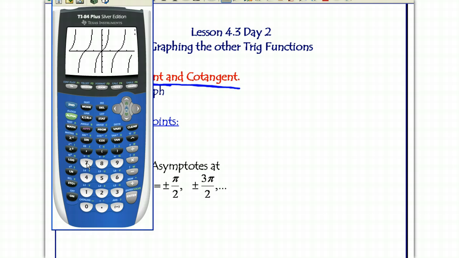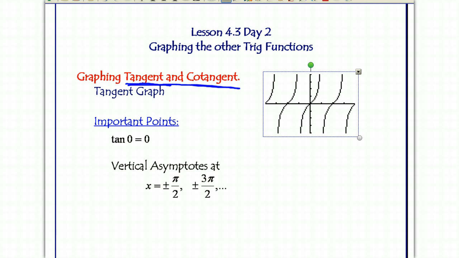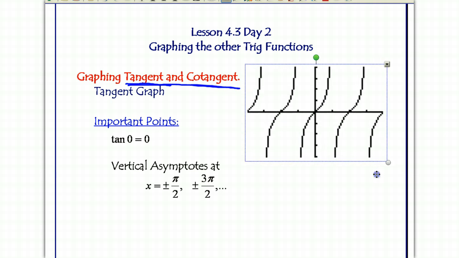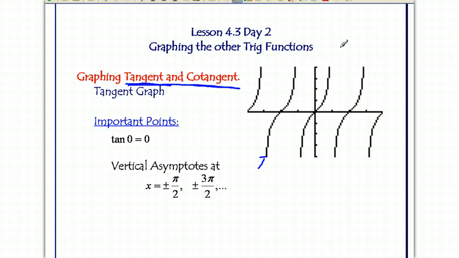We could go through and plot all the points and understand it, but we don't use this nearly as frequently as sine and cosine. So it's something that's a little bit easier just to take a look at, see some of the main ideas, and if you have those main ideas, that's all you're going to need to know. First thing you'll notice when you look at the tangent graph is that it repeats. You've got one here, and you've got the same thing again and again. So it's periodic, just like the other ones.